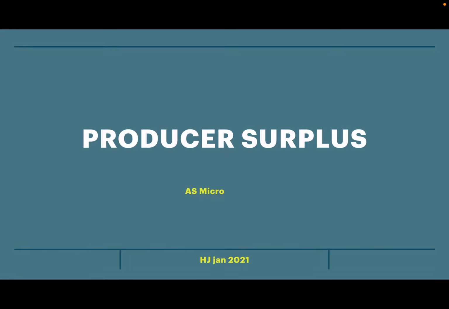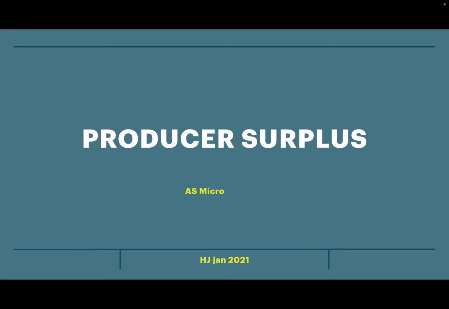Right, so producer surplus is similar to consumer surplus. It could be considered to be the opposite because we're talking about producers and we use a supply curve, whereas consumer surplus is consumers and the demand curve. But it's the same kind of thing where you will get it in multiple choice questions and it could be part of your answer to an essay question.